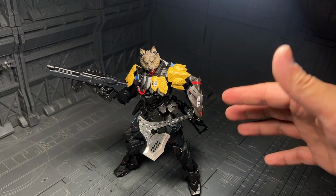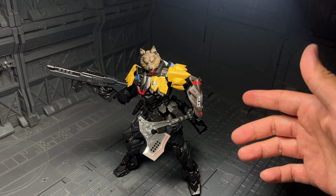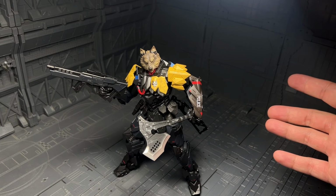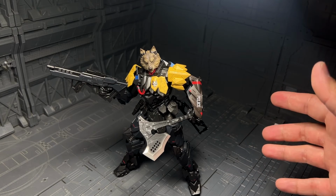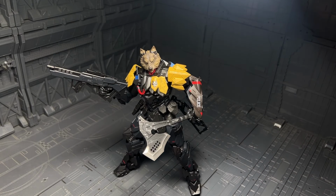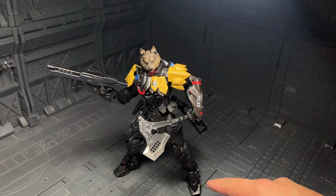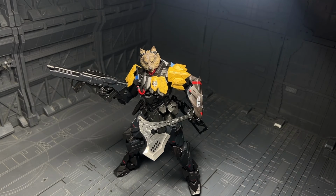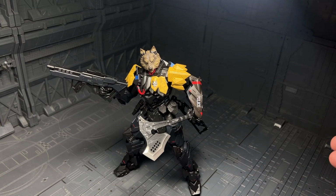There's actually too many, but it's great. It gives you a range of movement. But in terms of the elbow and the knee, I wish there was a little bit more bend, but considering that he is a heavy armored person or creature, I think it kind of works out. And my only gripe is really the bottom of the feet here. It's loose. Sometimes it's a little hard to balance him, but as you can see with his weapons sticking out, they're light though, and he can stand and balance. Yeah, overall, really great figure.